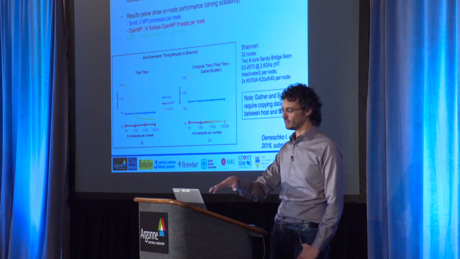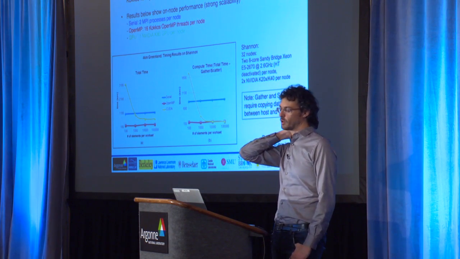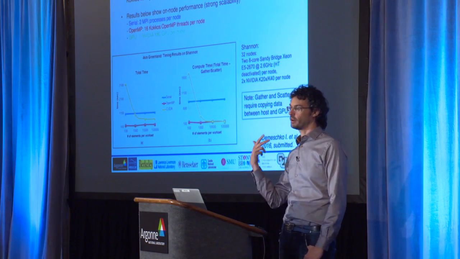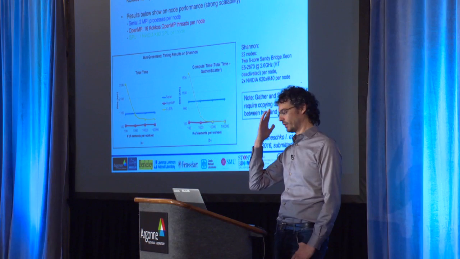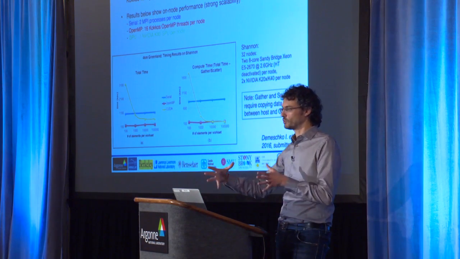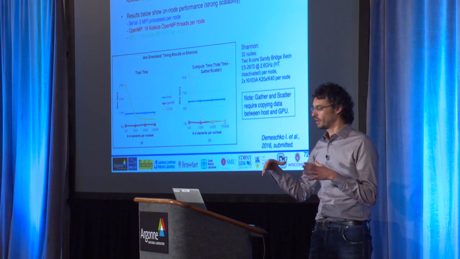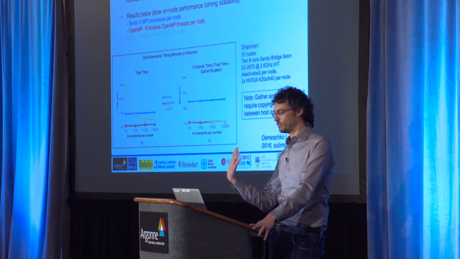It's not strong scalability here, there's a typo. It's weak scalability, and we compare a serial run, an OpenMP run, and a run on NVIDIA GPU. You can see that if the number of elements on each node is large enough, then both the OpenMP run and the GPU run are faster than the serial one, much faster actually. But you see that the CUDA run at one point gets stagnated. I mean, it doesn't improve anymore. So there's still work to be done there.